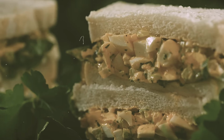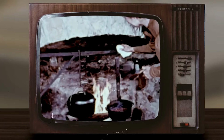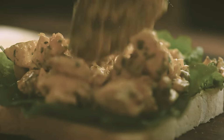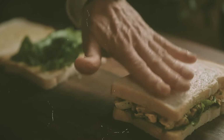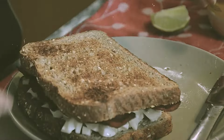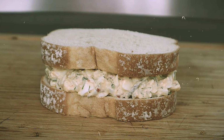It was a dish that balanced convenience and care, perfect for households trying to feed hungry kids without stretching the grocery budget too thin. Egg salad on white bread wasn't just food, it was a small moment of comfort. The soft bread, creamy filling, and mild tang of mustard brought a sense of home to the table, whether eaten hot off the knife or wrapped in wax paper for a packed lunch. It reminded families that nourishing, filling meals didn't need to be elaborate, just thoughtfully prepared.